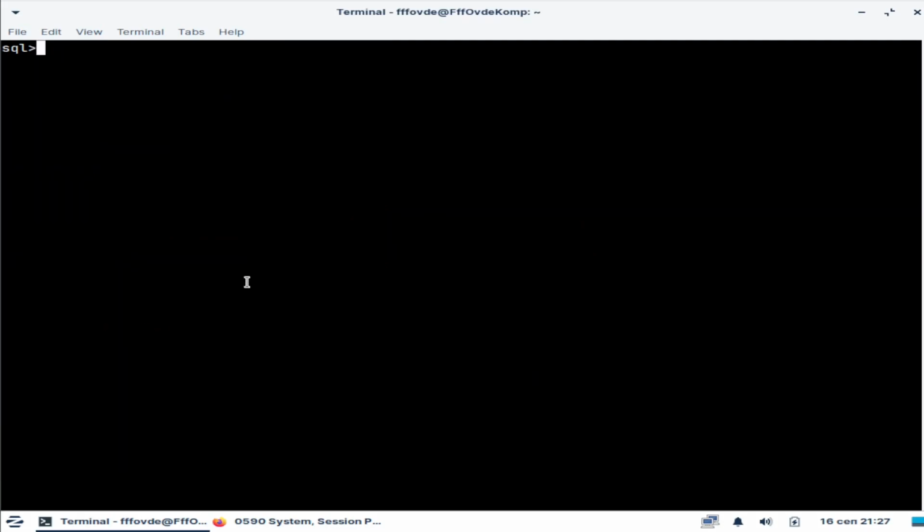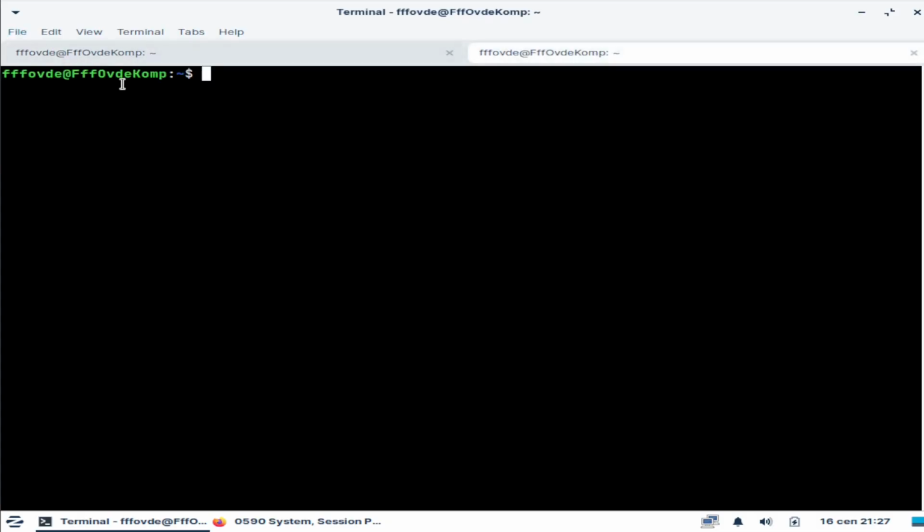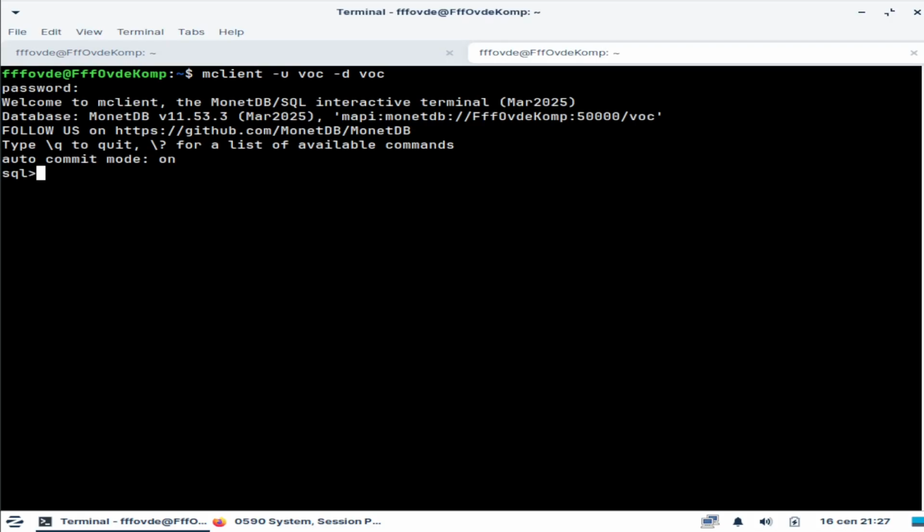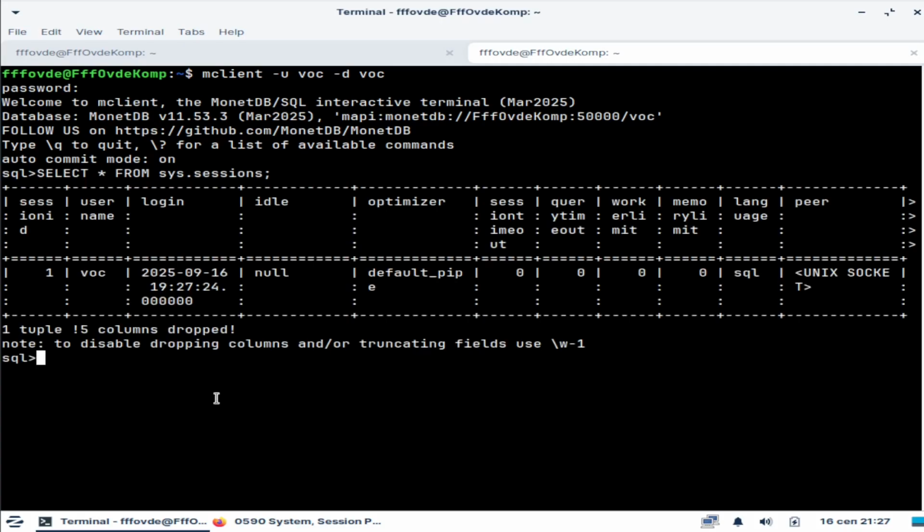We have seen how one user can control his session, but now we will see what the administrator can do. For comparison, I will now open another tab, and here I will log in, but as VOC user. My password is VOC. And if I now read from system table sys.sessions, I will find only data about this session 1. So this is the session of this user, so a user can only see his own session.